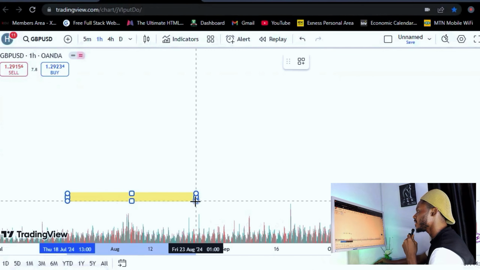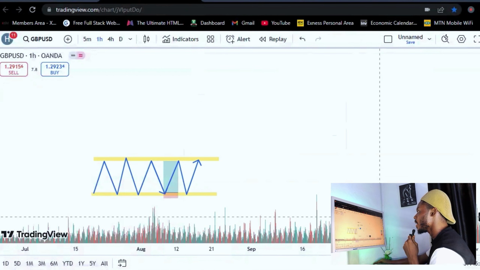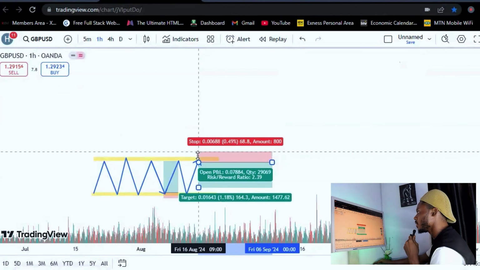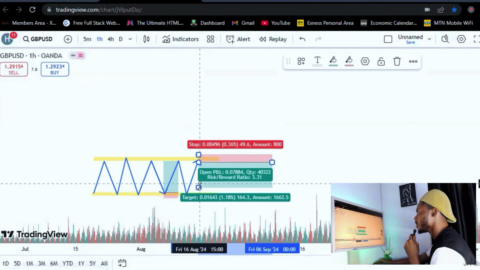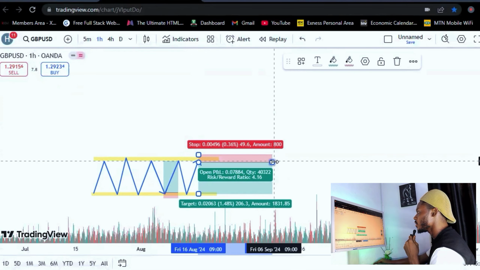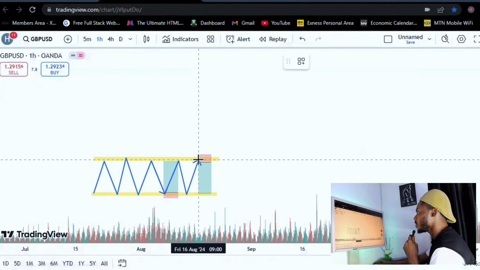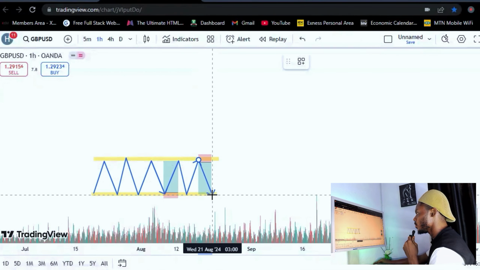Okay, now here is what you should expect the market to do. The moment price gets to this support here, once you get an entry, the price should push upward to this particular resistance here, and you are out of the trade. You take your profit and leave the trade. Now once the price gets to this resistance again, what you need to do is to go ahead and take an entry for a sell. Just place an entry for a sell and put your stop loss above the consolidation, then put your take profit on the support here, right? So this is what you should expect the market to do. Market should drop down to your support, and the moment price gets to the support, take profit ASAP.